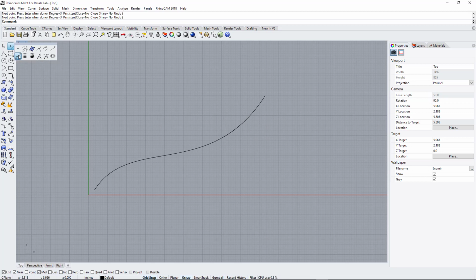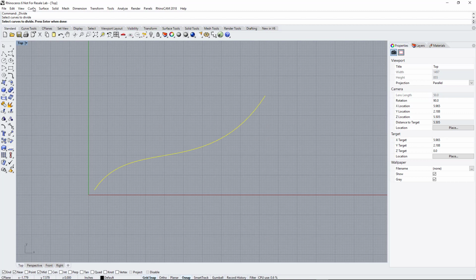So that's going to be a left mouse click. Just look at the image there of the mouse. Be a left mouse click, and just look up at the top left here. It's going to tell you what to do. So it's select curve to divide, press enter when done, press enter. So it's defaulting to 25. Let's say I want 15 points. Hit enter. And it drops 15 evenly spaced points along that curve.